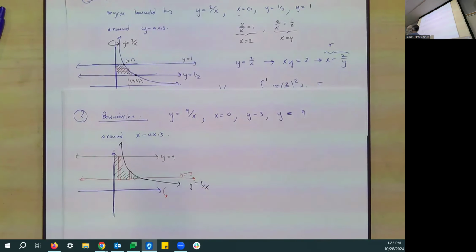If I draw a strip over here, and again, I'm always drawing my strip perpendicular to my axis of rotation. Oh, someone's trying to get in here. So this is Dorfield thing. No. All right, sounds like someone's trying to get in.